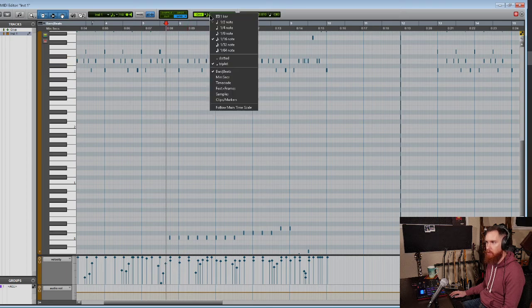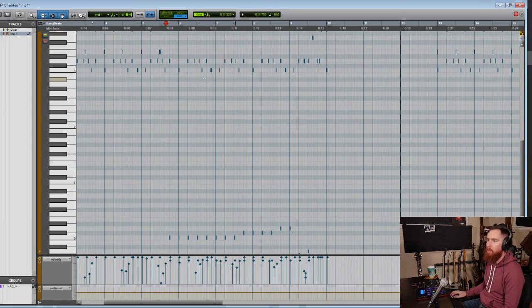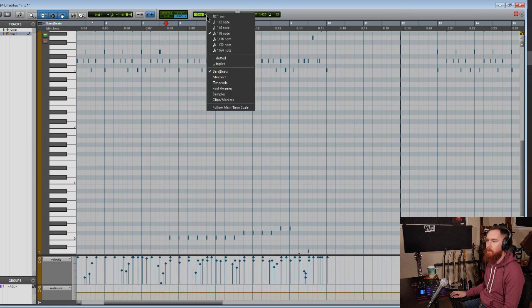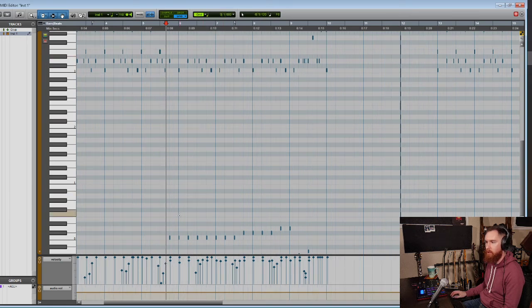At least I'm counting this like 1, 2, 3, 4. So the snare is on 2 and 4. Let me get rid of the triplet grid. I'm going to go down to quarter notes, actually, just because it helps me to see. So I'm going to grab all of these that aren't, whoops, a snare hit. So it's literally just every other one, the 1 and the 3.